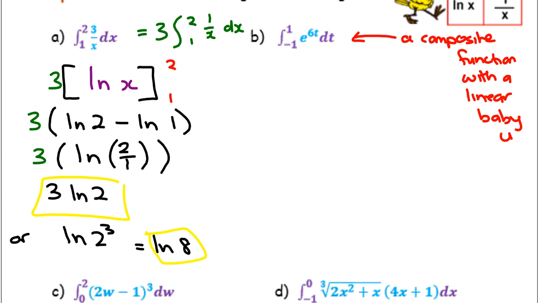So the way I've set it up is, let's define the mother. The mother is e to the u, like you said. That's the mother. The baby, what's the baby? 6t. I'll do the baby in green, and then I'll write what they all are.